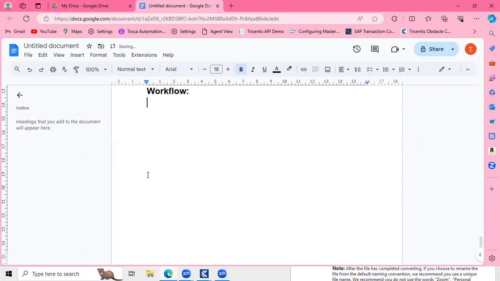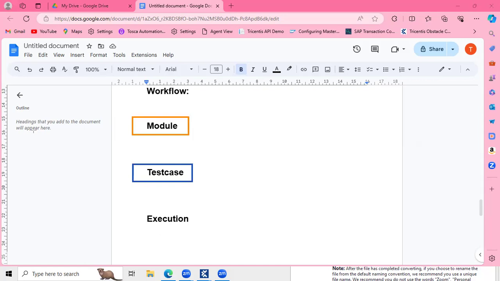So the workflow is here. First, we'll create the modules. Then we do the drag and drop activity of those modules to the test case. And after that, the execution section. This is the normal workflow. If you're automating any kind of application, team, it is the same process. First, we'll create the module based on the requirement. After module creation, drag and drop that particular module to the test case. Once you drag and drop that module to the test case, again drag and drop the same module to the execution list.